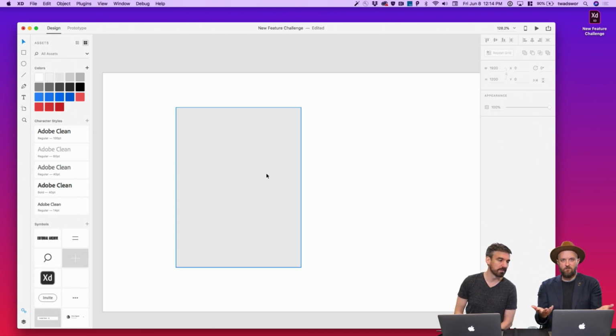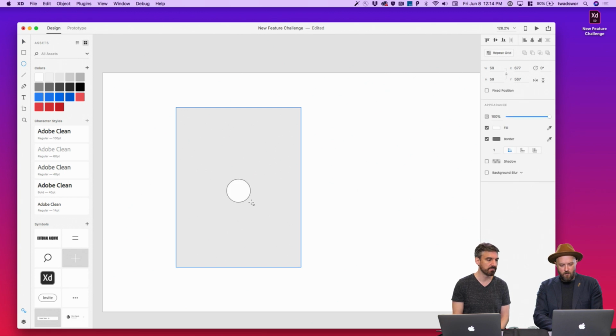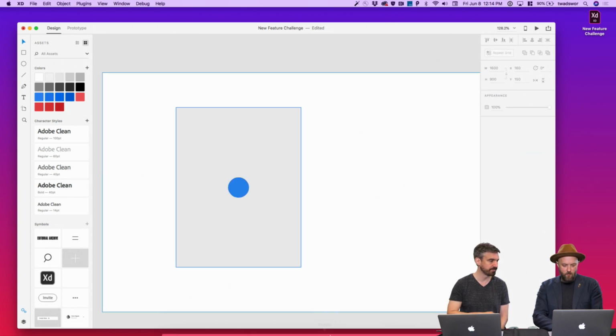Okay. What do you guys think? I mean, let us know what you think. But we're going to jump right into it. So I like contextualization. Yeah, actually. Yeah. So what if we just started by putting a little button here? It has to be blue. It's got to be blue. In XD, it's blue. It's got to be blue.